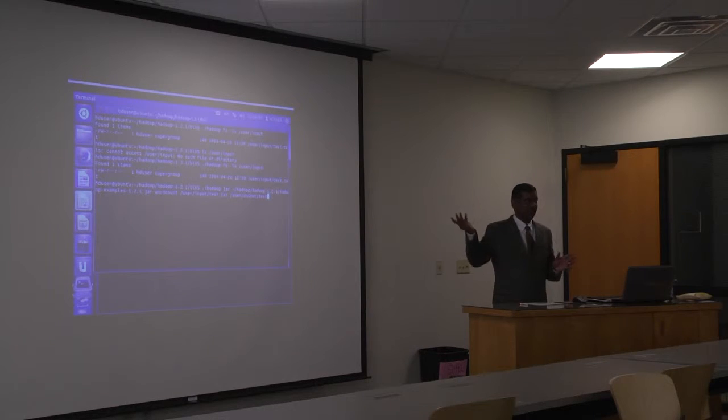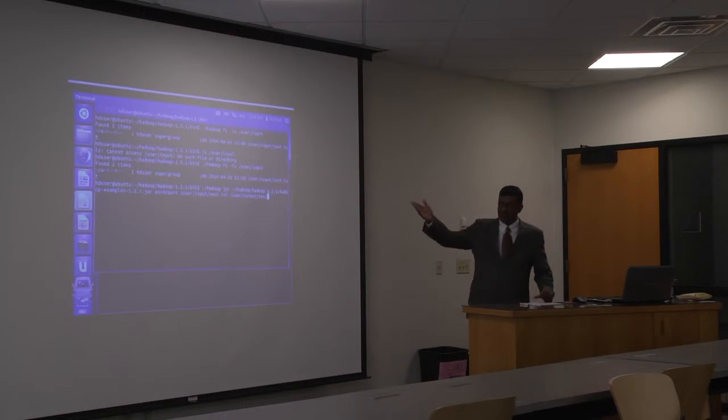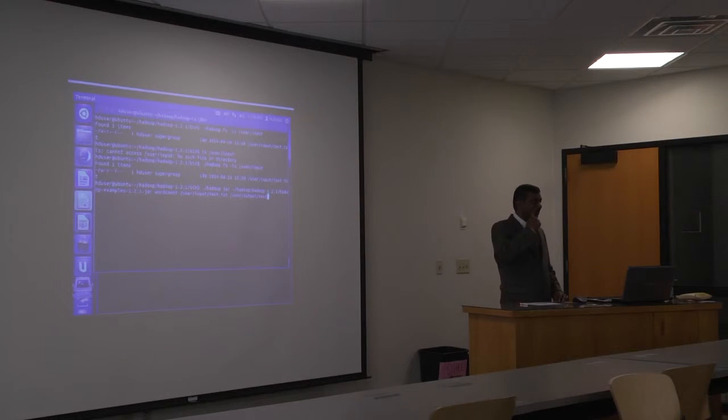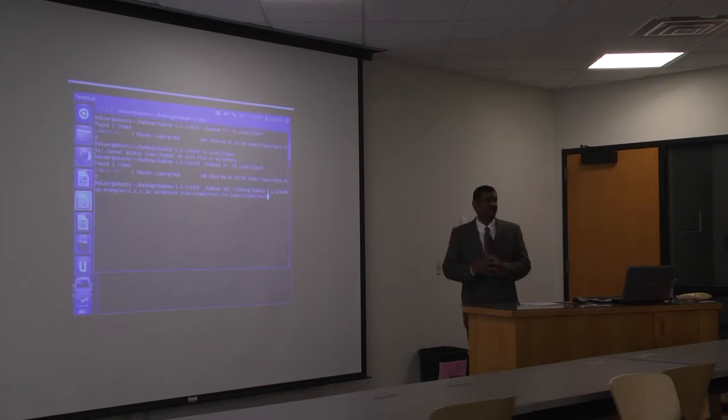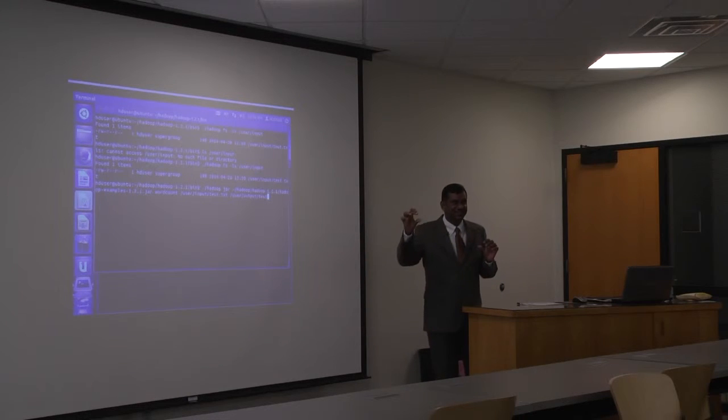The word count is already written by somebody, and it's saved as a public library, so you can import it. If you open that jar file in the Java program, it may be importing from somewhere; you will be using some other existing Java program. The only thing is you need to know for which operation which class you need to use.